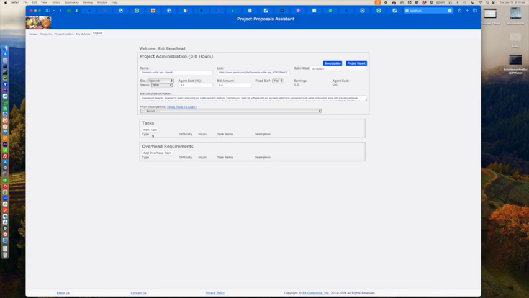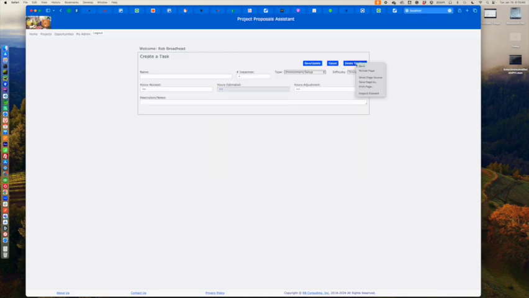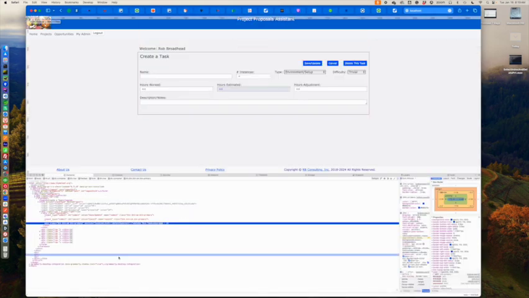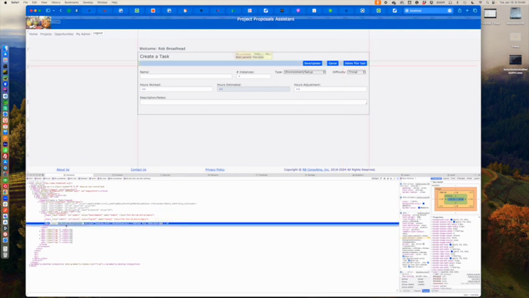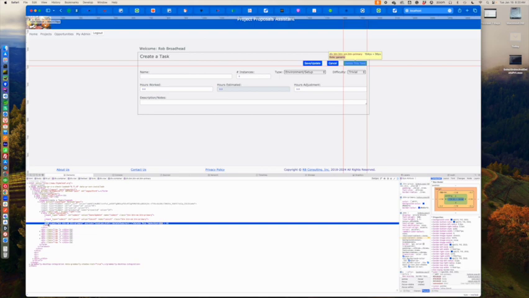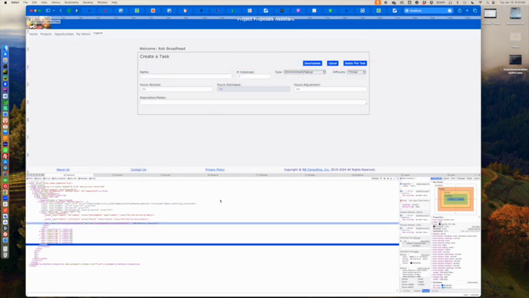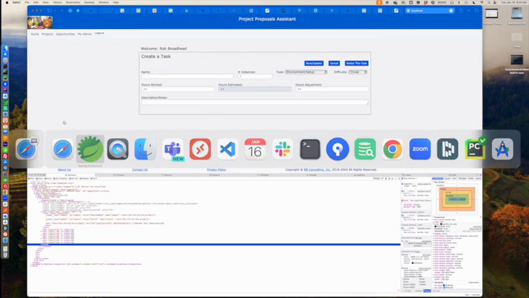If I take a task and change this to hidden, I'm pretty sure. One of those nice little things. And then hidden. Oh, it didn't accept it live.